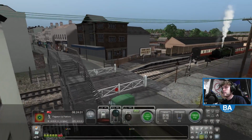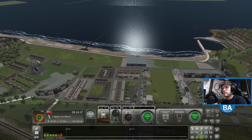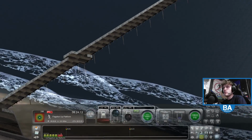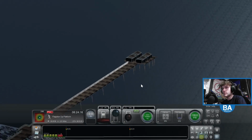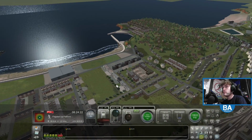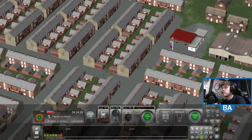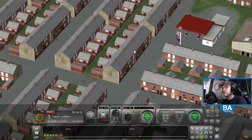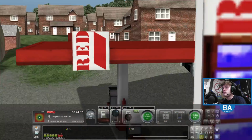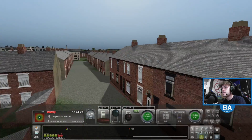Yeah, this is Paignton, and here's the Devon coast, which is part of, I suppose, the English Riviera. So a very popular holiday destination. Even got a little pier as well, with the beach huts at the end. Anyone been to Paignton before? Maybe you even went in the 50s, and you remember it, well, it might not be quite like this, but similar. There's even a petrol station there, which obviously you would have had in the 50s. You've got one there, red.